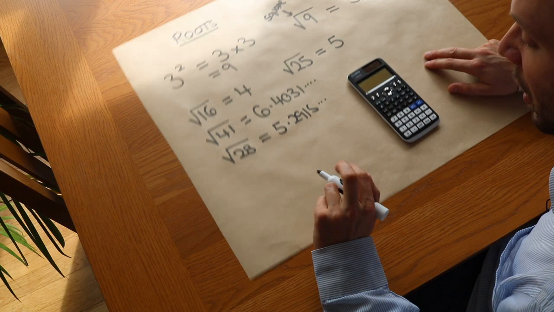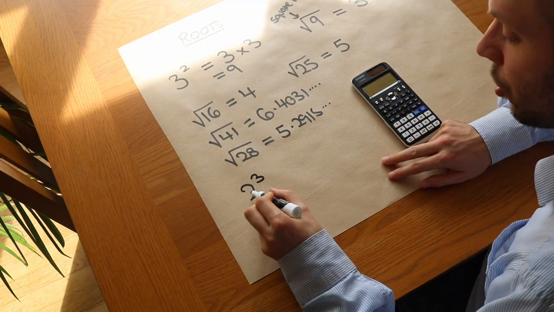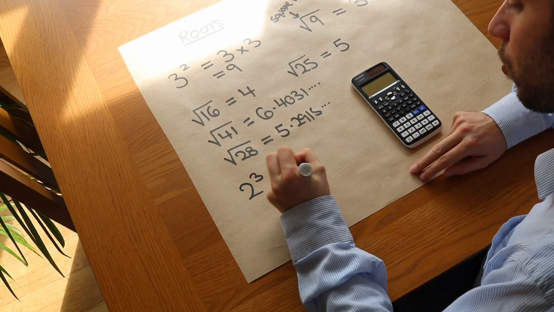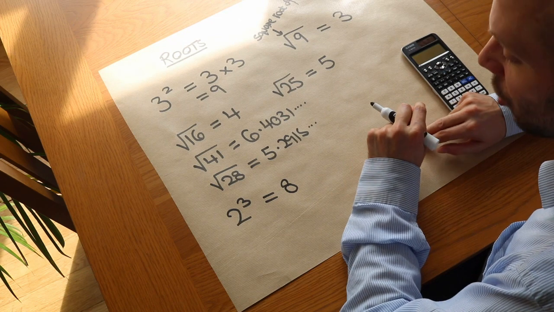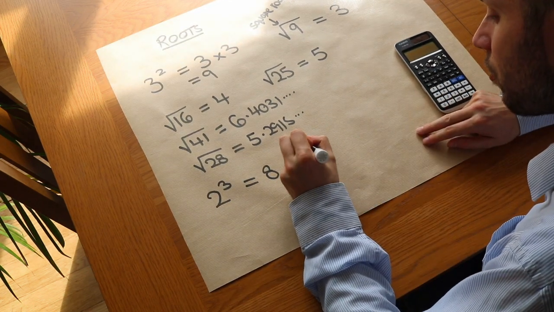This is known as the square root, but we can also have other roots. We saw in the previous video that 2 to the power of 3, which we could also say as 2 cubed, equals 8. We might wonder if there's an opposite of cubing. And there is. It's called cube rooting.